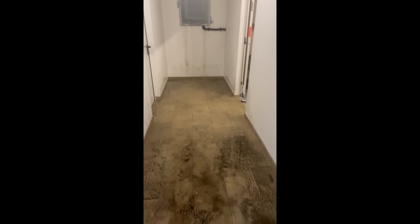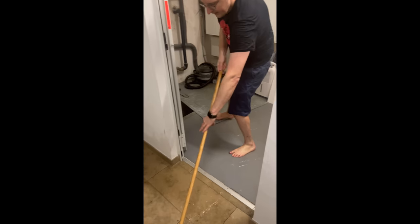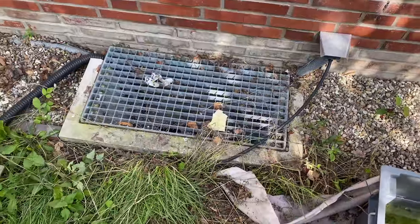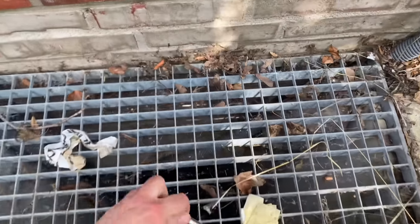This was filmed while the water was still rushing in — this is the only basement window we have and we need it for ventilation. We cannot just block it off, so we need to make sure water can't come through here again. Over there was the water and this is pretty much ground level, so we need to make this higher.